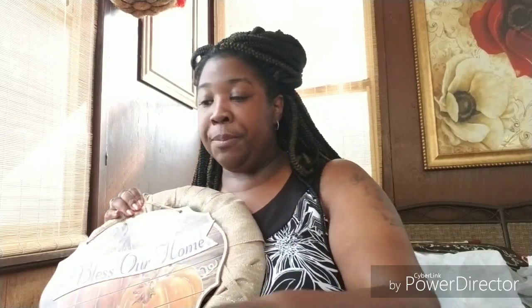I just want something simple, something different, because I don't have something to go on our back door. I do have something for the front door, but not the back door. So I just want something simple to go on the door, nothing too fancy. But I thought this would be cute to hang on here. While I am working on this, because of the angle of the camera, you won't be able to see everything that I'm doing, so I'll be picking it up, showing you. But while I'm working on this, I also had a little chit-chat for you.